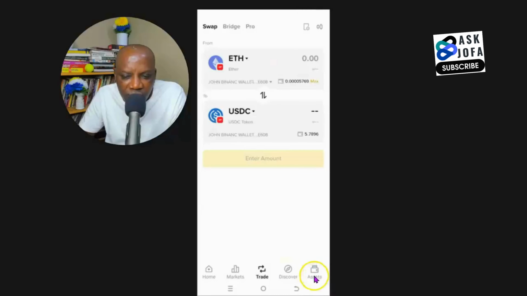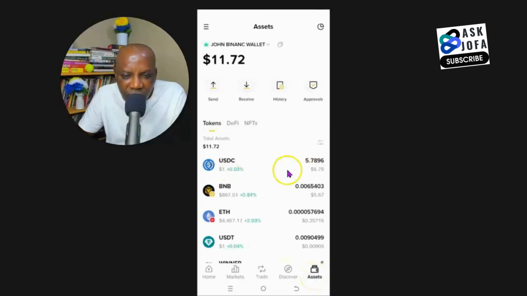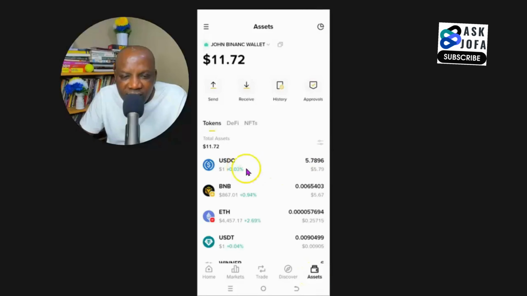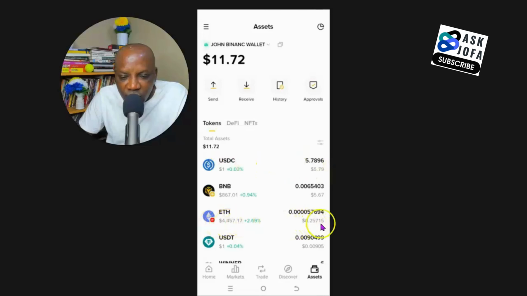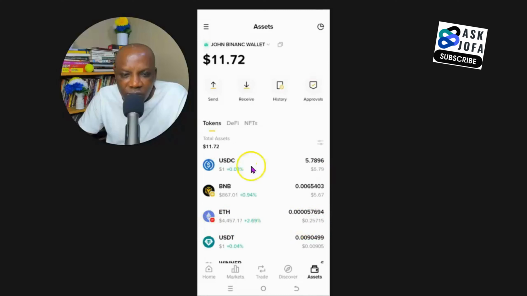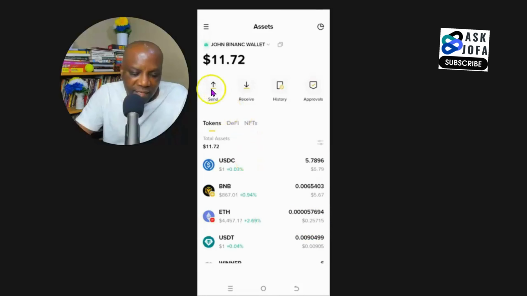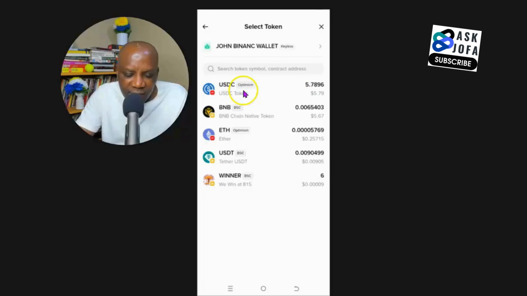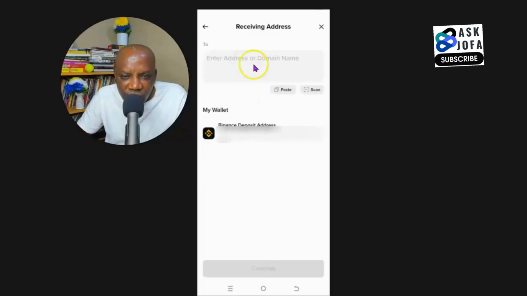You come back to asset, you tap asset. We now have the funds on USDC. So the next thing to do is to finally transfer these funds to AirTM. Since this is the money now on USDC, since we've made provision for Optimism fee of this amount, so you tap send. You select send to wallet address. Look at it. This is the Optimism USDC that we've swapped to. So we select USDC on Optimism network.